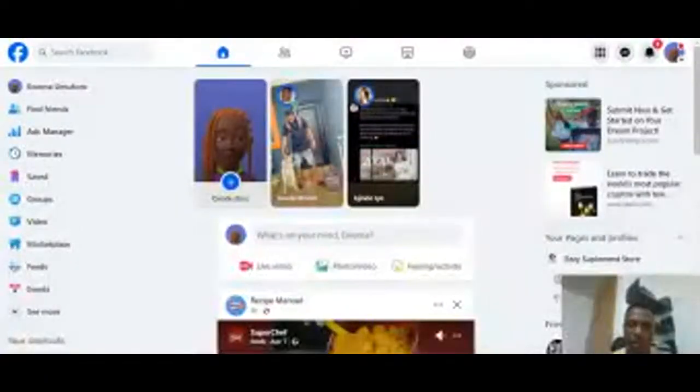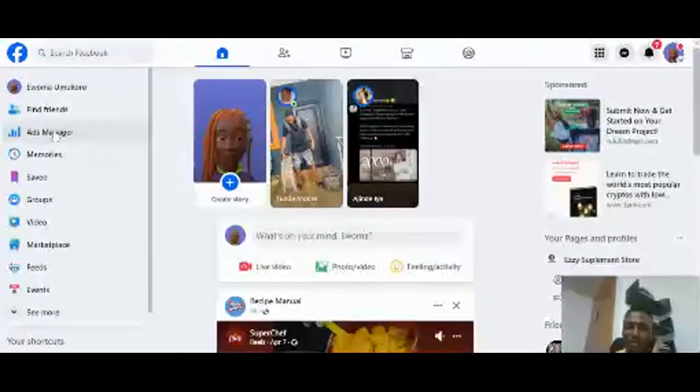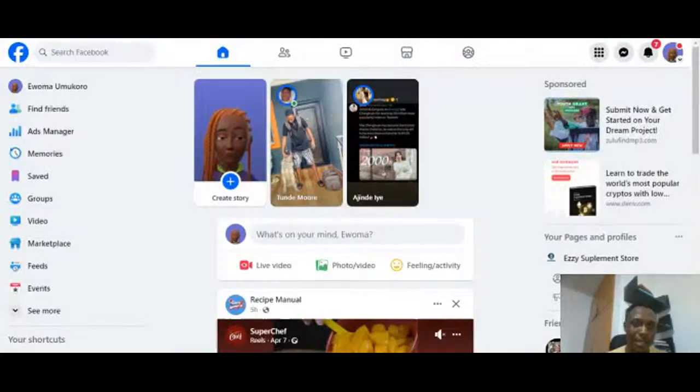We are going to go to Facebook Ads Manager. On mobile, there's an app called Ads Manager on your mobile phone. If you're using the Facebook app, you can just log on to Facebook and locate the Ads Manager icon, and you're going to see it right in your Facebook app. Or you go to Ads Manager on facebook.com.